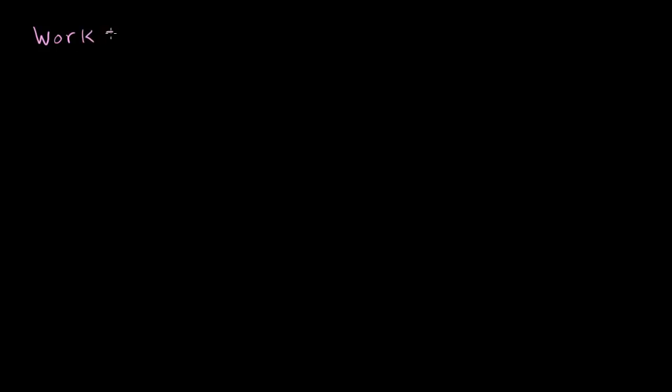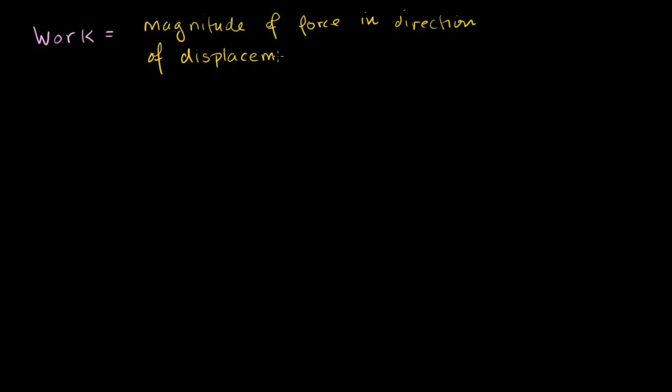So you learn that work is really the magnitude, let me write this, the magnitude of the force in the direction, or the component of the force in the direction of a displacement. Displacement is just distance with some direction. In the direction of displacement, times the magnitude of the displacement. Or you could just say times the distance displaced. Times the distance. I'm not being too particular about it.